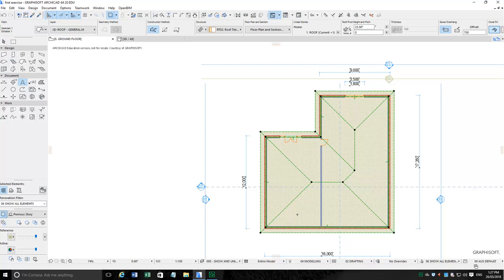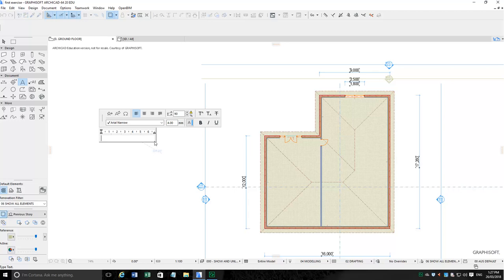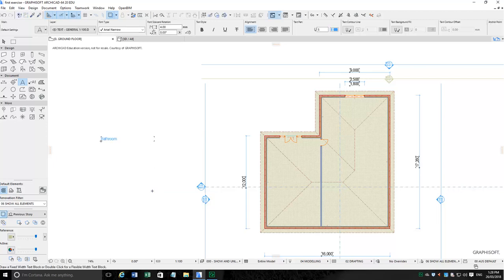But because I've now selected, the roof is all in green. So I'm just going to do my text outside here. So I put an area that I'm wanting to put my text in. Bathroom. Now it's most important that I don't hit the enter key. The moment I hit the enter key, it thinks I'm wanting to do a second line. So I just click anywhere and I've got the word bathroom.